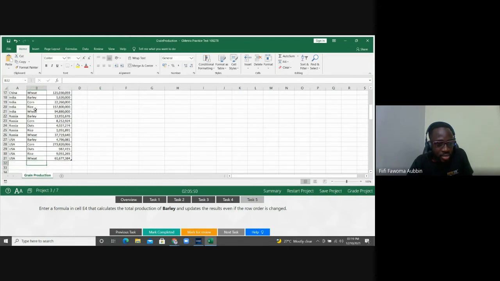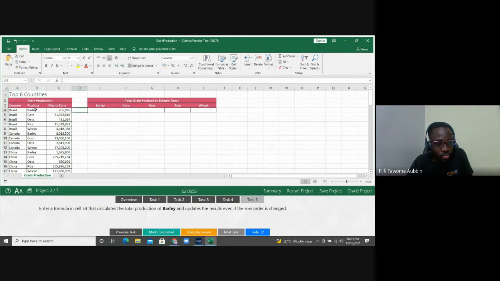So how do we calculate the total production for barley and update the results even if the row order is changed?